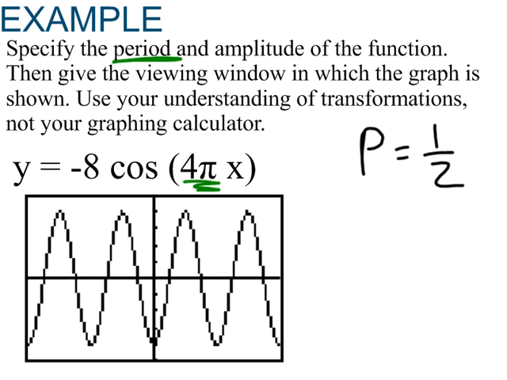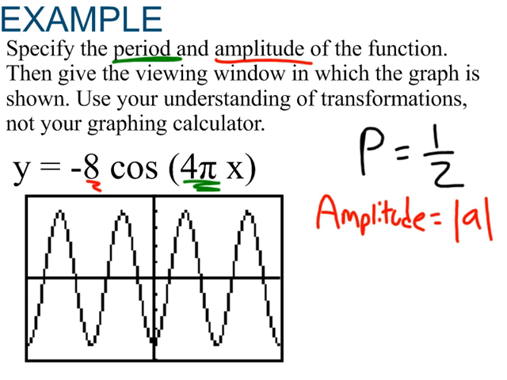And the good news is the amplitude is pretty, again, straightforward. You just say, oh, that's the 8, the vertical stretch there. That gives me my amplitude. And remember, we can ignore that negative sign, or if you prefer, think of taking the absolute value. Let's remember that the amplitude is the absolute value of the A term. So in this case, that's the absolute value of -8, or just 8.